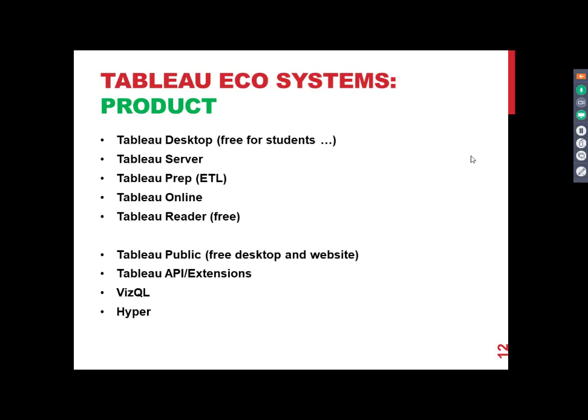Then there's a Tableau Online, which is the cloud version of the Tableau server. So either you can have a Tableau server that you host at your own data center on premise, or you can use Tableau Online, so let Tableau host the server. And then there's a Tableau Reader, which is like an Adobe Reader. You can open a Tableau workbook and view the visualization dashboard.